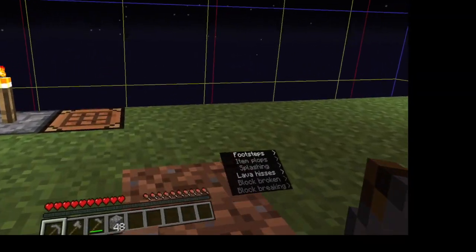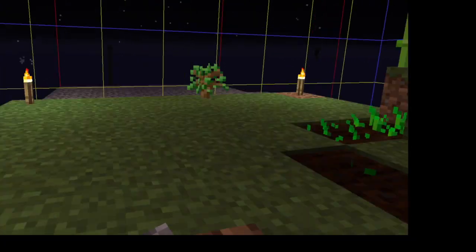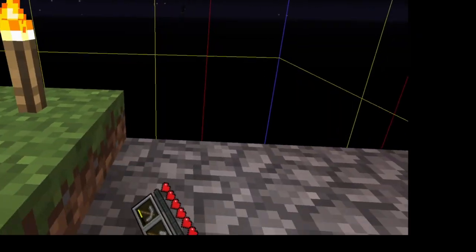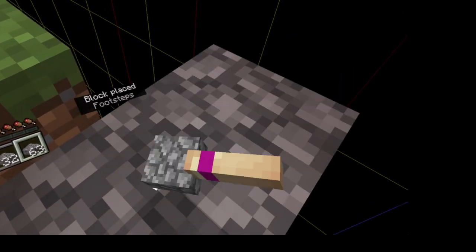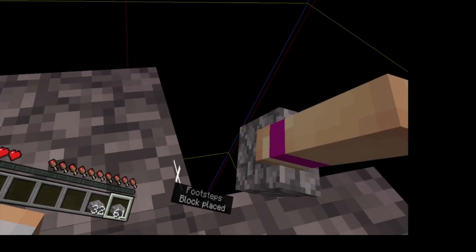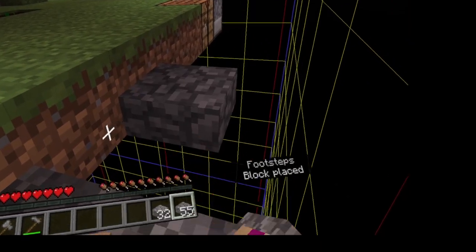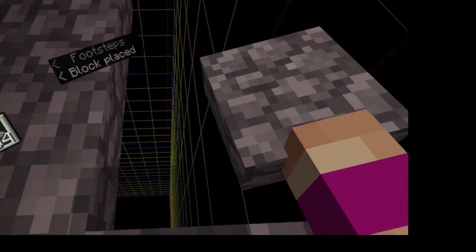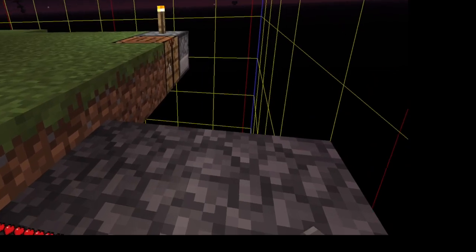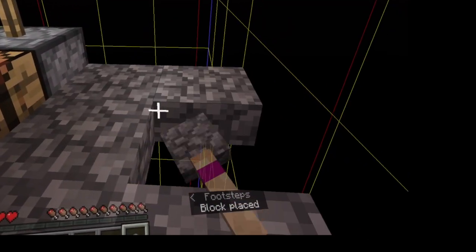48. Okay, so now let's go and turn that into slabs. Excellent. This gives you an idea of how far down it is to zero. So we're on normal water level, which is level about 62.